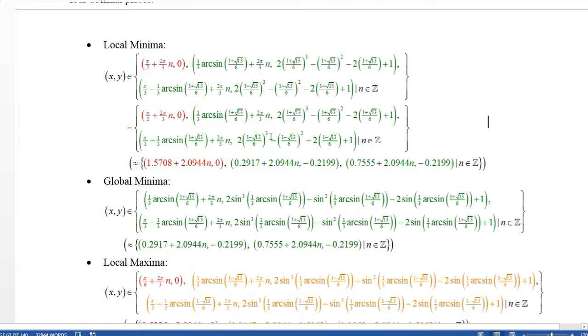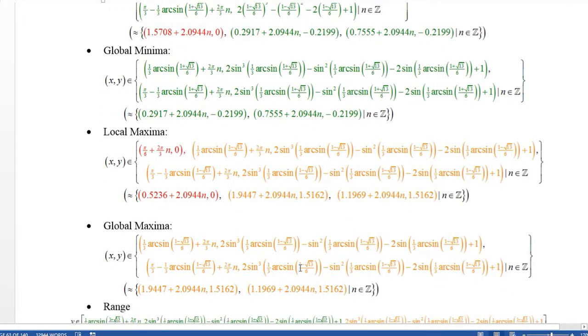Okay, so remember it was sine of 3x, so I took this x here, multiplied, I let n be 0 because it doesn't matter which one it is, they all have the same y, multiply by 3, the 1/3 cancels, and then I have the sine of the arc sine, which just gives me the part that's inside, they cancel each other out. So we get a similar kind of situation going over here for these others.